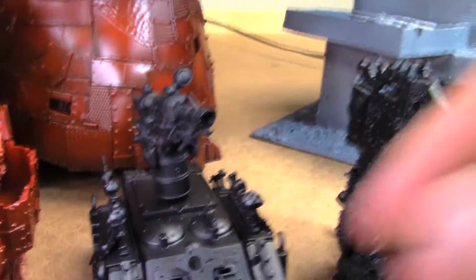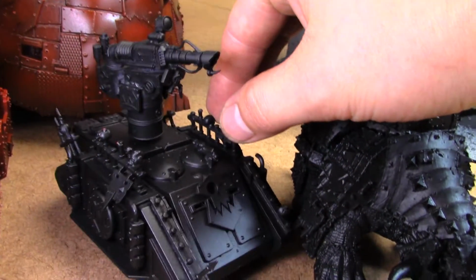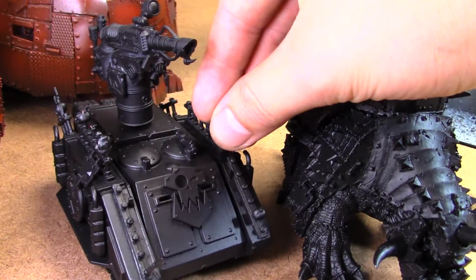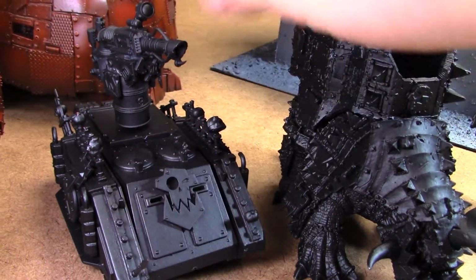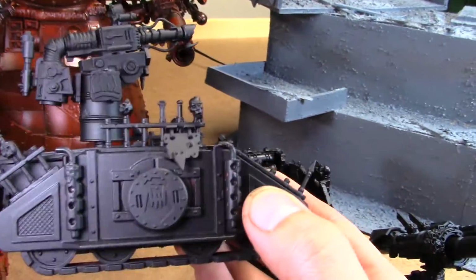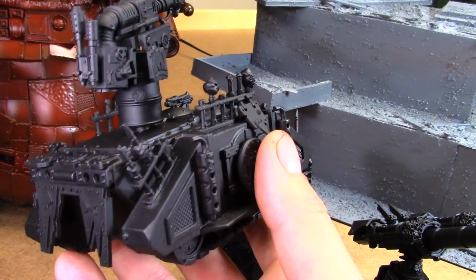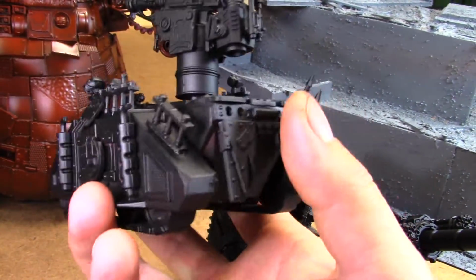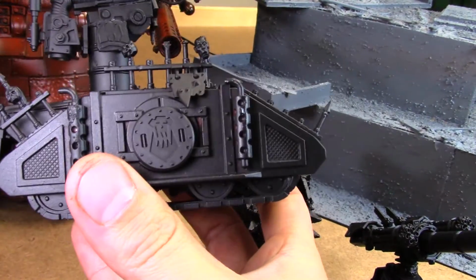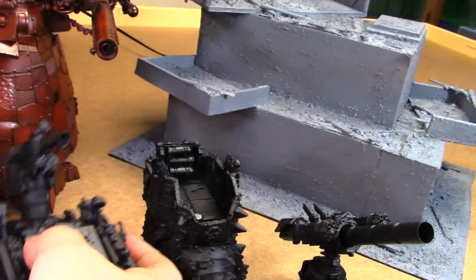We kind of glossed over this. This is a looted wagon. Wow, I can hold the camera. It's a looted wagon I made out of an old smaller Rhino. I just stuck some orky bits on it, which is another thing that I really enjoy about Orkz: the customization and conversion work. I love doing a lot of random conversion work, so Orkz, I think that's what attracts me to them, honestly, a big part of it.